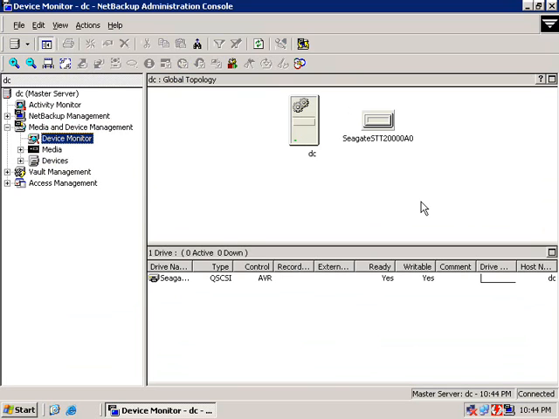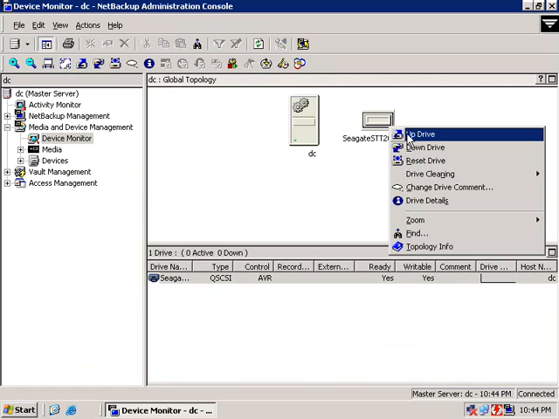you can see here on the right that we have almost the same window as we've just seen on our Drives tab of the Activity Monitor, but with one minor difference. If we right-click on our drive, we have one additional option to change the drive comment. And this can be useful to help us identify what this drive is used for or anything special about its purpose. And these comments will appear in the list of drives below.